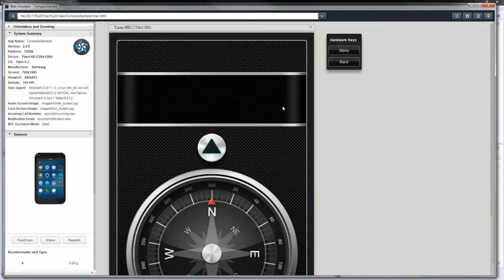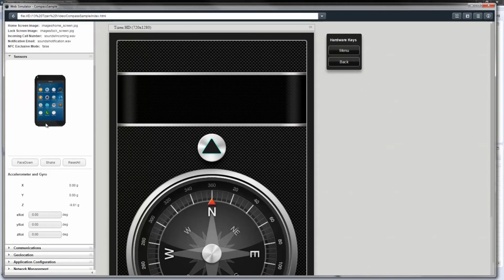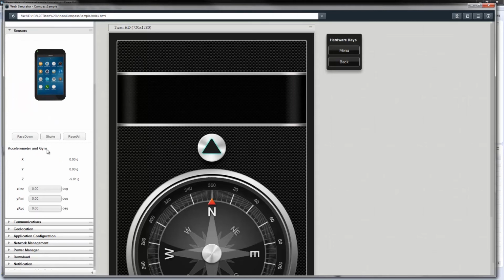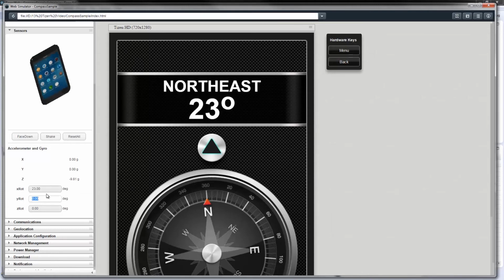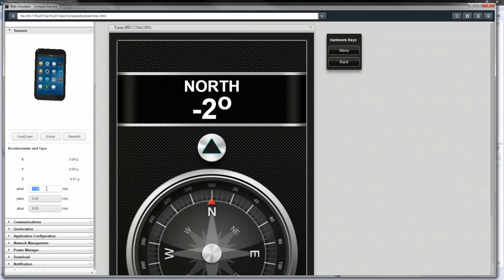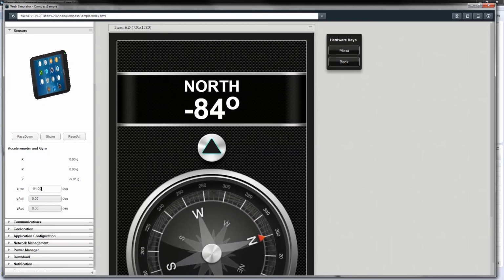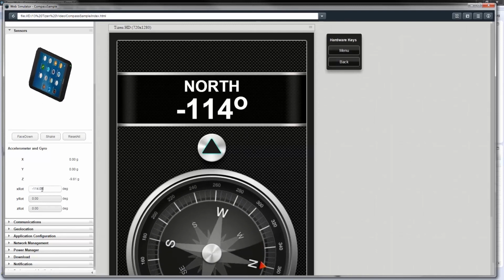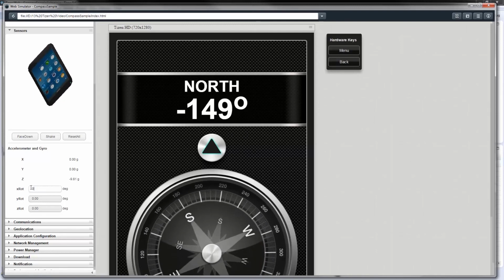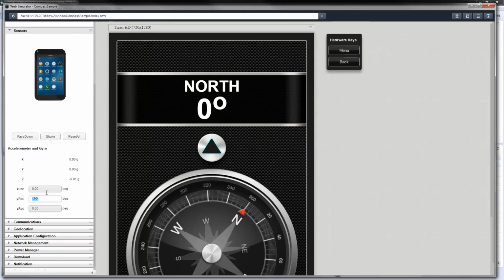Over on the left, you'll see the Sensors panel. This panel contains options for the accelerometer and gyroscope. Our compass uses the gyroscope to determine the changes in its value. You can change the value by typing, or you can just hold and slide your mouse on the text input. As you change the value, the text and image rotate smoothly in conformance to the current values. And there you have it, our compass app using the Device Orientation Specification.